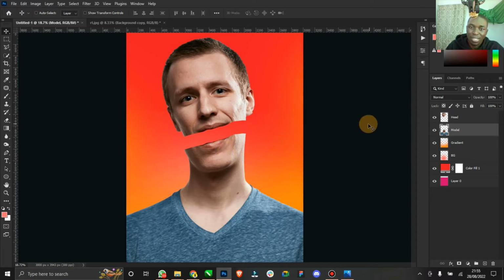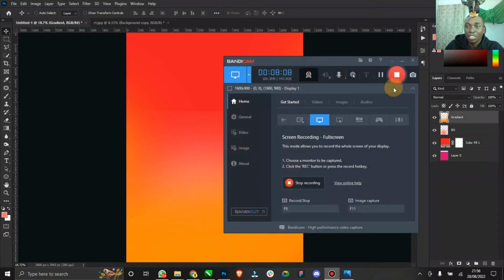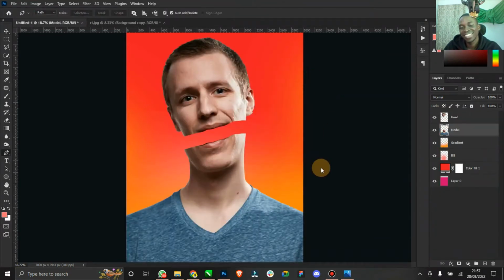I think we'll have to get a better image because this one is looking straight to the camera, so there's no way we can actually draw. Even if we are going to draw a concept, it won't really look well. So let's get a new image. So, you know what, instead of getting a new image, let's just work with what we have. From what we have, I'll be able to create something that, when you get a new image, you'll be able to walk around. But we should still be able to achieve something with what we have.